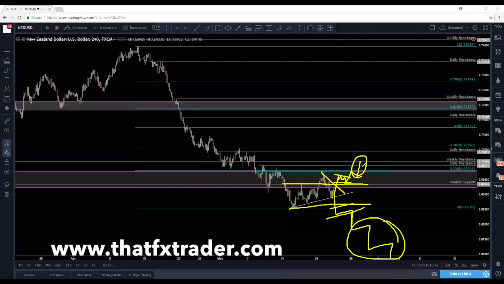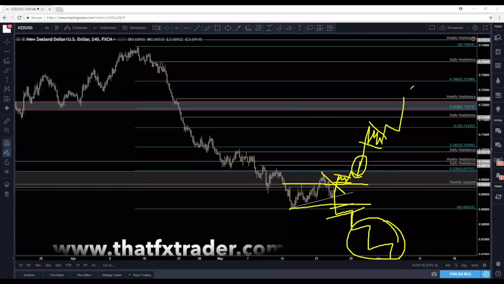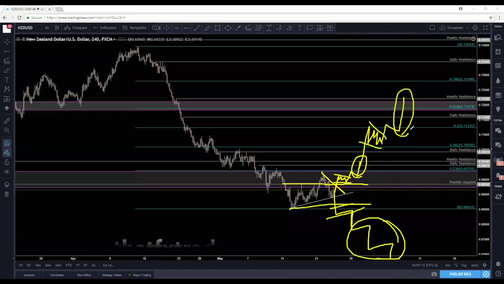Please note that NZD USD is not warranted as a buy until we make a sharp enough impulse above that 70.41 handle, followed by some sort of continuation pattern, and then from there you could expect a rally back to the weekly resistance. And so with that, guys, that's how you break down the dollar index pairs.